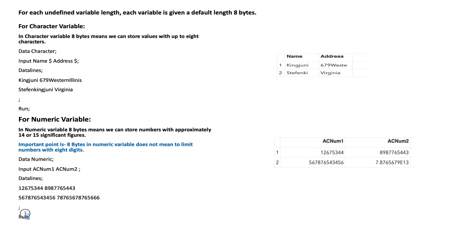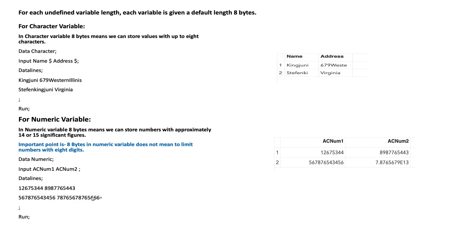When we run this program, the output is obtained as shown on the right side of the window in the second table. Here are AC num1 and AC num2, both variables. In the first row, it can display the whole digits in both AC num1 and AC num2. For the second row, it can display the whole digits for AC num1. But in the case of AC num2, it displays with scientific notation.